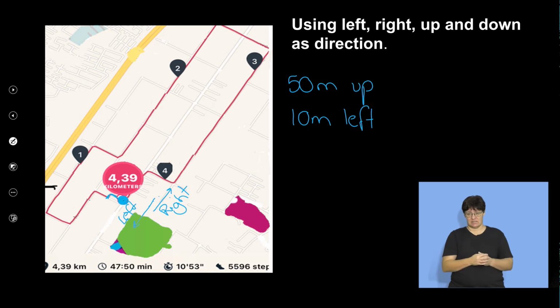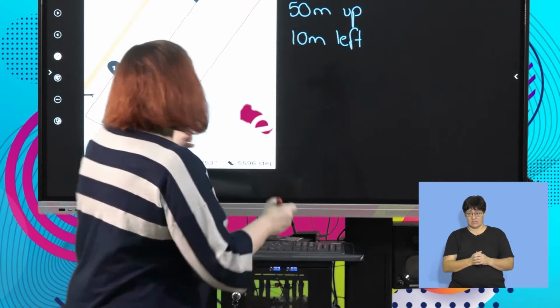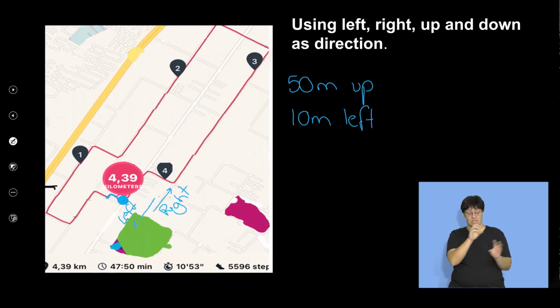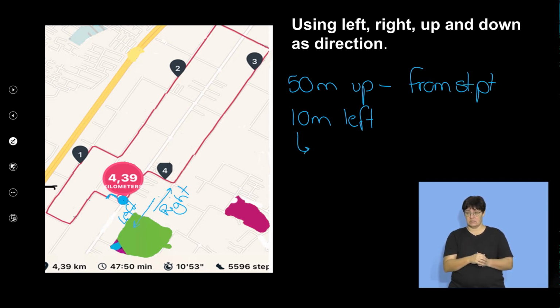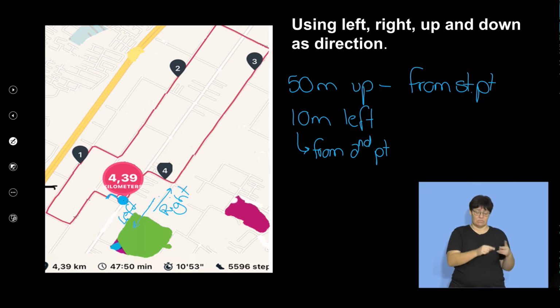I'm telling you where she went, which makes it a displacement, because I'm giving you a distance and a direction. So this first displacement is from her starting point, okay? Let's do that. This one is from the second point, okay? So it's not from the starting point anymore, which means she's going to have a displacement. Now, this is quite small, so we're going to use that just now.